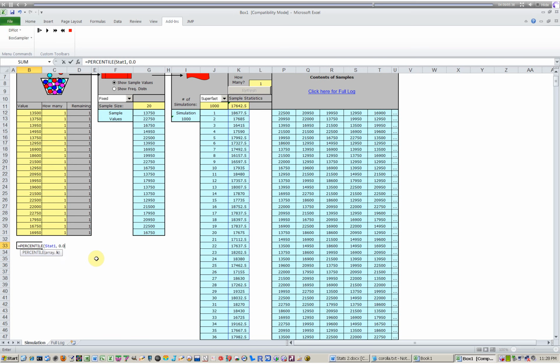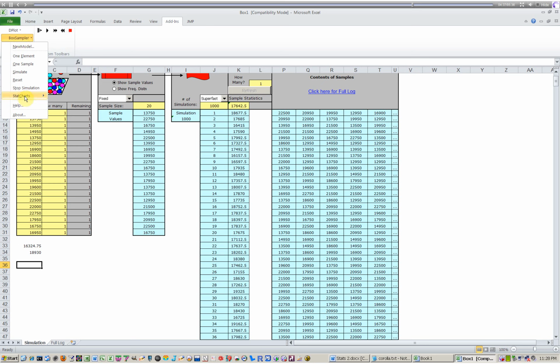And I want the 5th percentile, and now the 95th percentile we'll find in the same fashion. And there's our 90% confidence interval from 16,324.75 to 18,930.